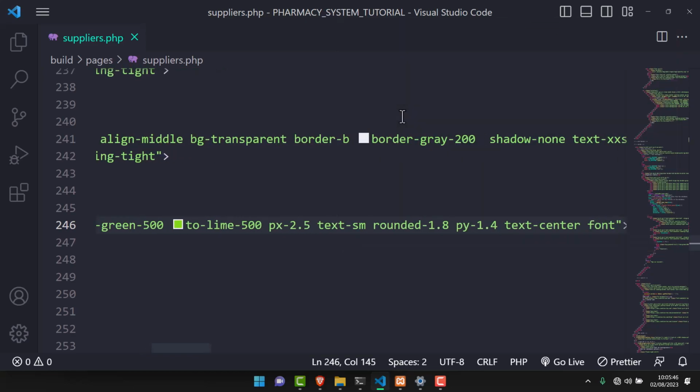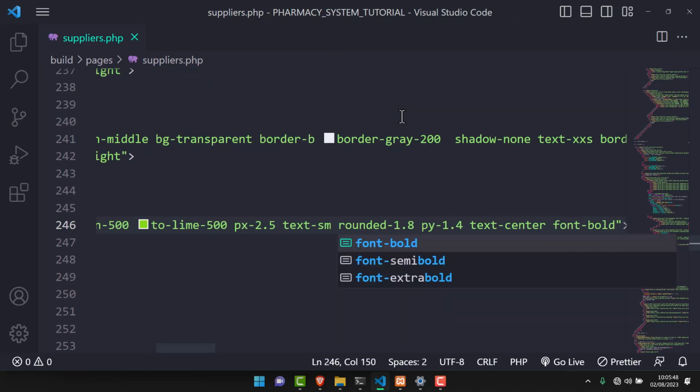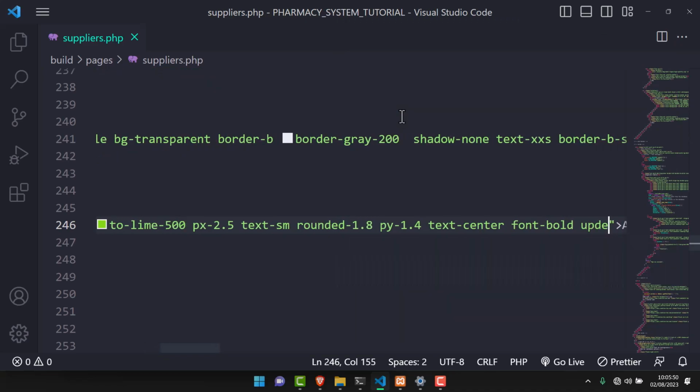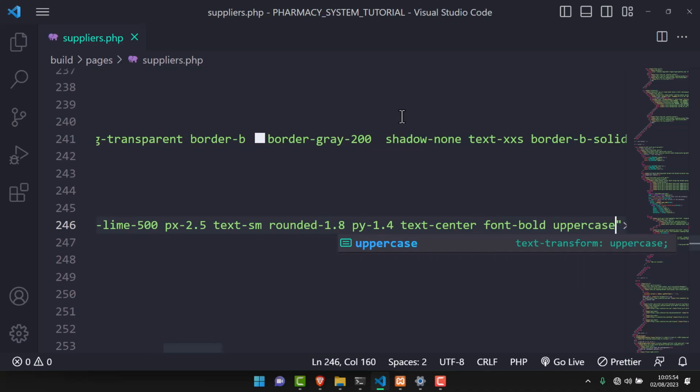The font should be bold so that it is clear to see, and also to add some emphasis, I will also talk about uppercase. Of course, we should make it to be in capital letters.